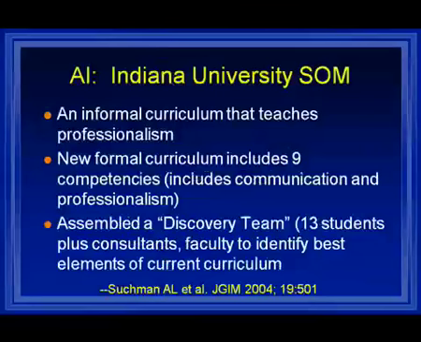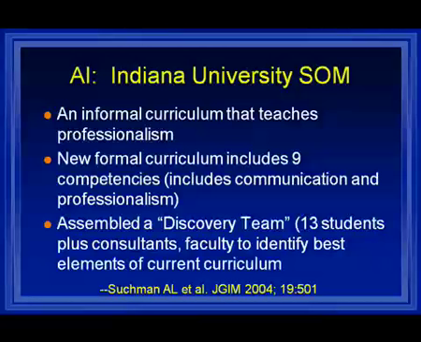The other place that I mentioned that has really been supportive of AI has been the Indiana University School of Medicine. And this has been described in fair detail in SGIM in 2004. So they began with actually developing an informal curriculum. This is the AI curriculum that teaches professionalism. And they introduced this at the same time they had changed their curriculum into a new formal curriculum looking at 9 competencies. Among those were communication and professionalism, the targets, if you will, of the AI.